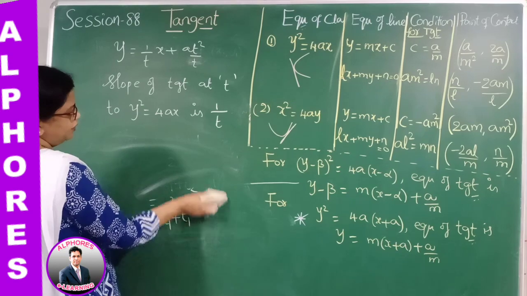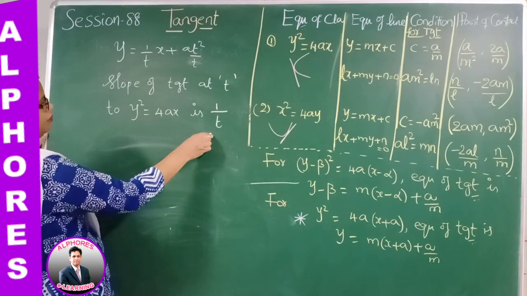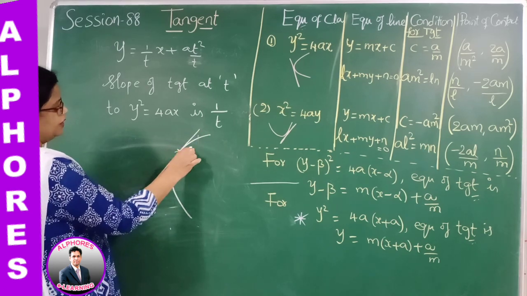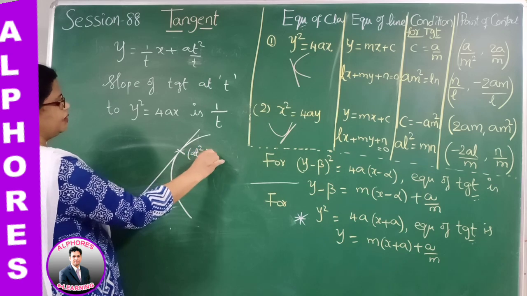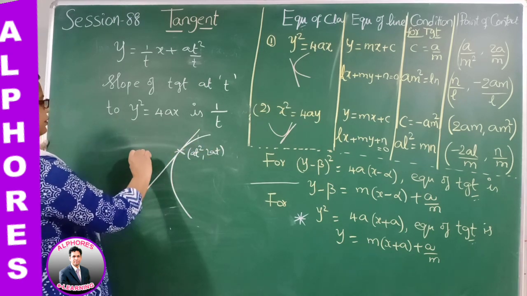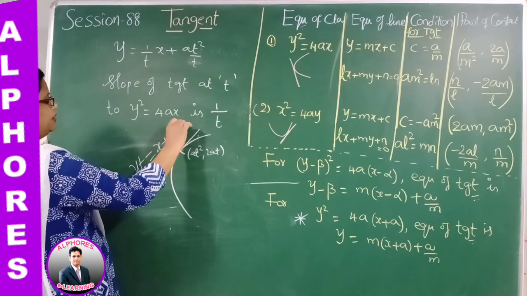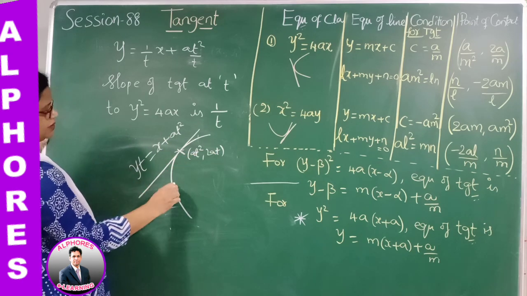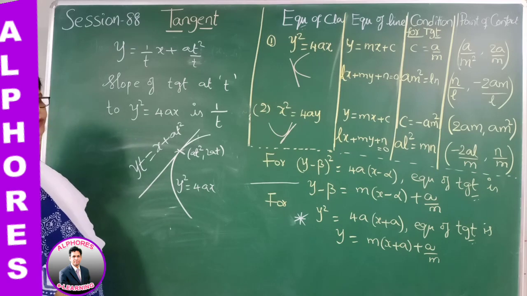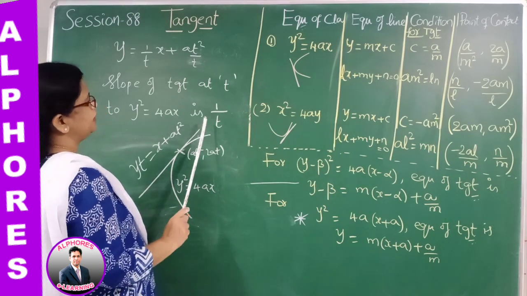So finally, what is our formula here? The equation of the tangent in parametric form. That means if this is the parabola y square is 4ax and this point is at square comma 2at, then the tangent equation, what is our derivation? Yt equal to x plus how much? At square. So this is the point of contact and this is the tangent to the parabola y square equal to 4ax.